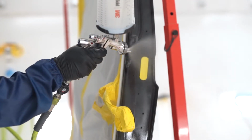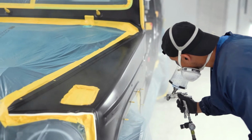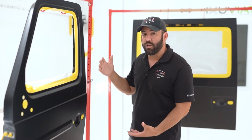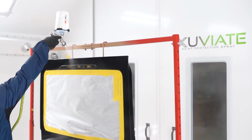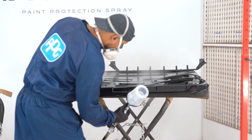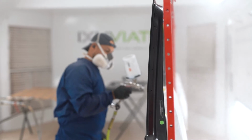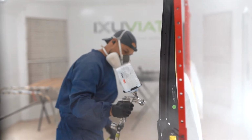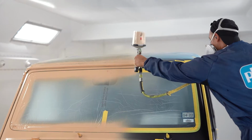This is the base layer system that's just put on this door here. It's a sprayable system, so we're getting complete coverage without any lines or edges that are going to peel up later. Once this is cured, it'll get the paint layer over it if you're doing a color change, or it can just be straight cleared over, creating the same OEM gloss look of whatever color your car is, with the protection elements as strong as any paint protection. So, peelable and removable with no adhesive, no seams, no edges.